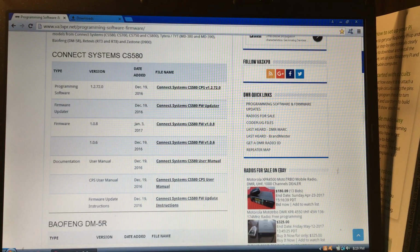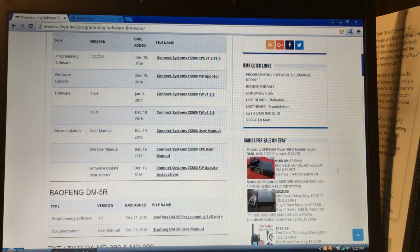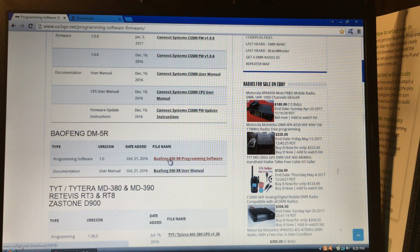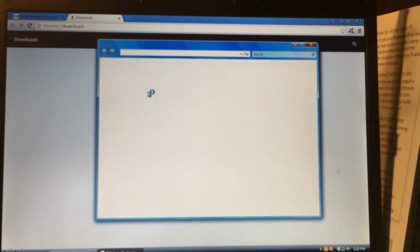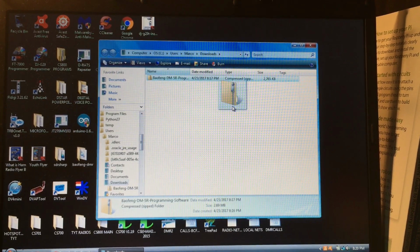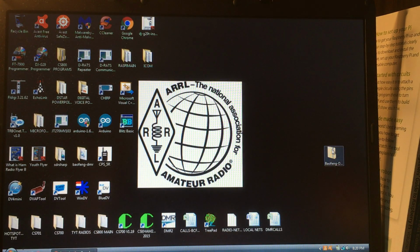So if you go to this website, just look at the address bar up here. You can also Google it, and it's right over here. Baofeng DM-5R programming software. It's version 1, and I downloaded it. This is what it looks like. It's a zip file, and I'm just going to drag it. I already installed it, so it looks just like this, CPS 5R.